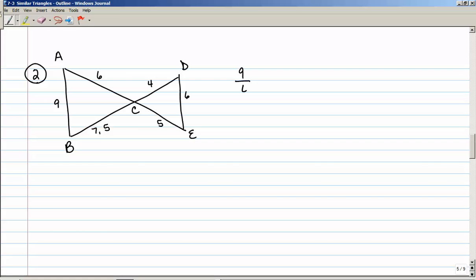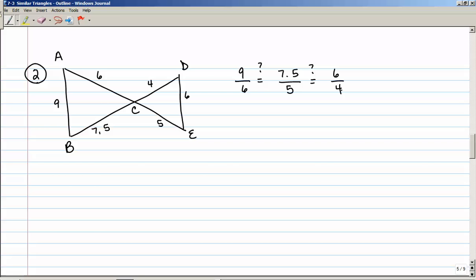So let's do, is 9 over 6 equal to, now remember usually these things are kind of flipped a little bit. Or are they in this case? Well, let's try it. Let's try 7.5 over 5. And actually the reason I did 5 instead of 4 is I don't know that the 9 is parallel to the 6, that AB is parallel to DE. If they were, then it would probably have to be flipped. And is that congruent to 6 over 4?